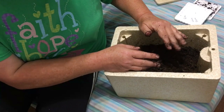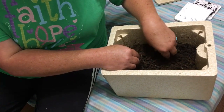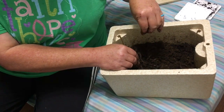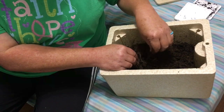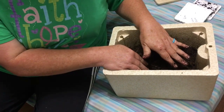Another thing is, if you find any, you need to check them daily, you need to feed them. Now, I will feed them after they kind of settle in. I'll go in and feed them. You just sprinkle the magic worm food that I showed you in the beginning. You just take and sprinkle it in a couple of little rows on there, and they will come up to get it.